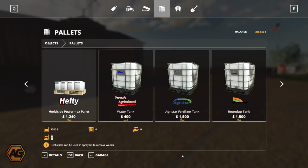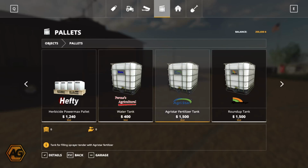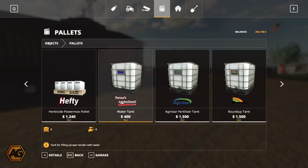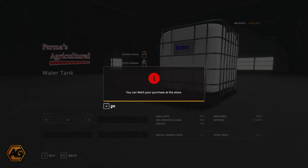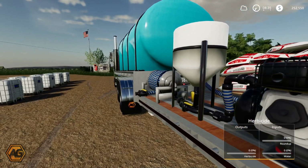So in the shop under pallets, you'll see there we've got a water tank and fertilizer tank and a Roundup tank, and those will all go with the truck trailer. So if we buy one of these, and then I'm not quite sure what the volume of these is. We'll just buy, maybe we'll get 4. They're only $400 each. Get those, and we'll go and grab the skid steer and get them put into the trailer and see how it all goes.